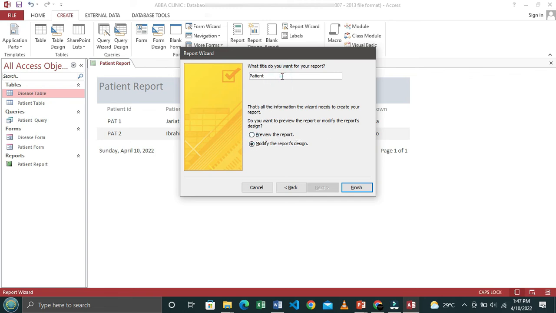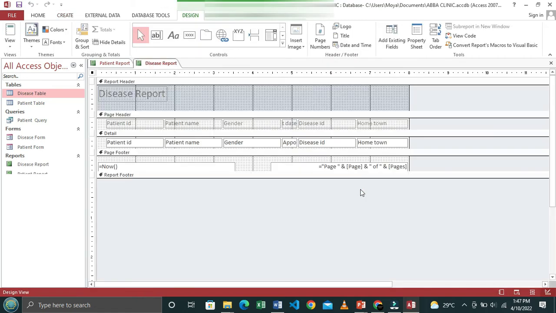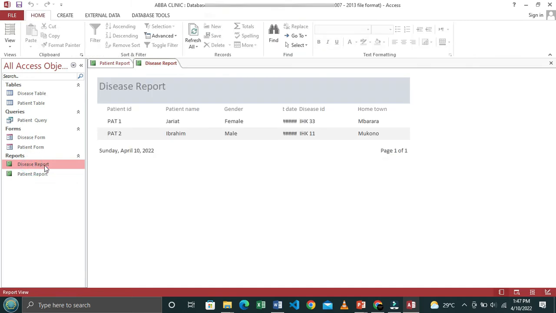We shall call this disease report. This is the disease report. Okay, we have now created a disease report as well. So we have the disease report, we have the patient report.